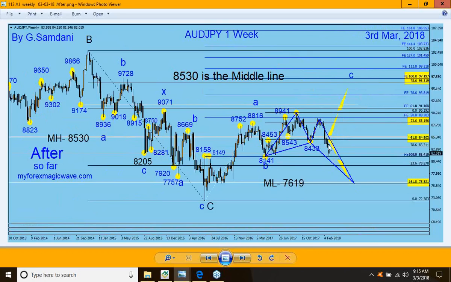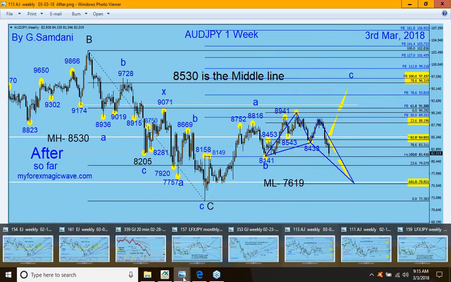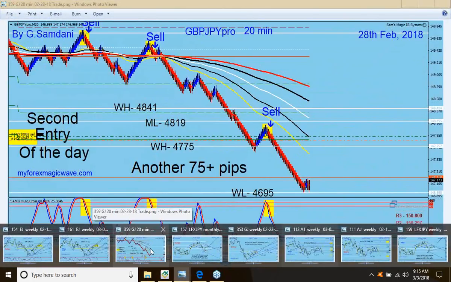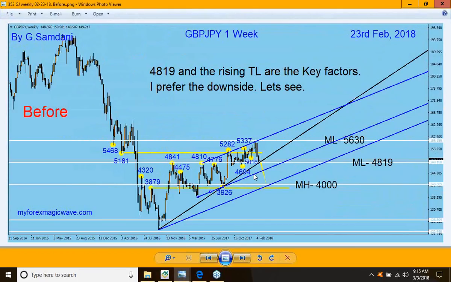Right there. We came exactly and touched this area here, and we just bounced a little bit, just our usual bounce. So we came down, and we had so many opportunities, so many entries. You can go and take a look on the chart, whatever the system is. But I'm going to show you pound yen because that's what I did. So the pound yen chart was, for example, my weekly chart.